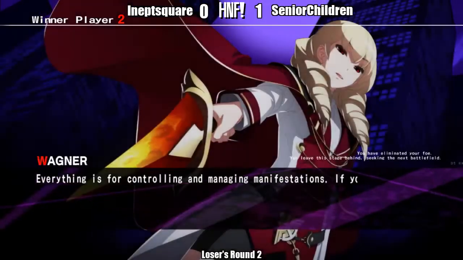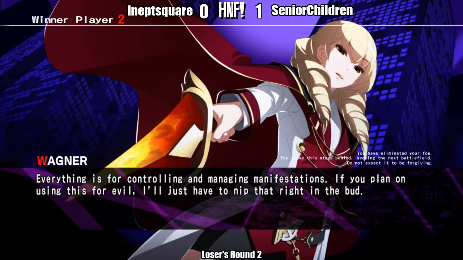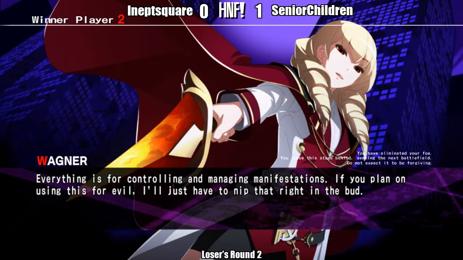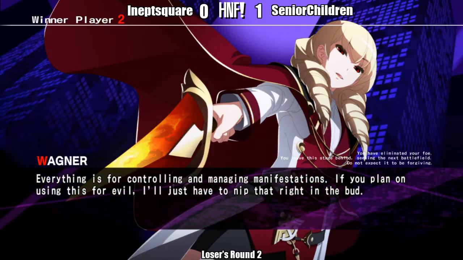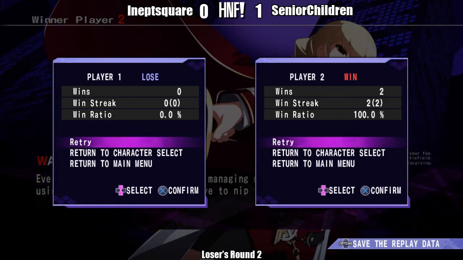It's good seeing some Chaos action over here, you know. Needs to work on the defense just a little bit. Get those confirms on, you know. Definitely has the right idea with Chaos though, you know. It's using the 6C, you know, using Asri to do some stuff. So, good stuff. So yeah, next up we'll be having Senior Children versus Axel.